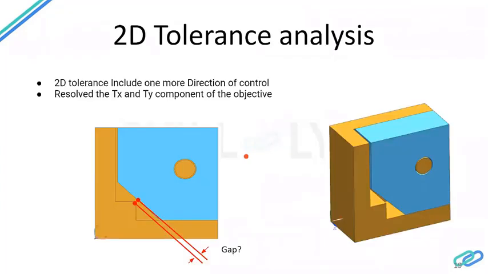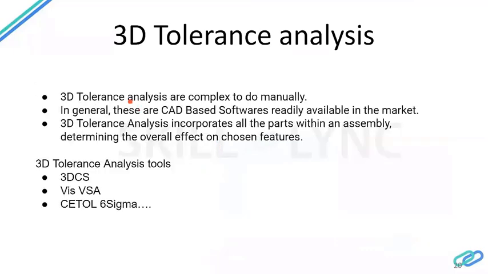Next we are going to take another simple example of 2D tolerance analysis. Predominantly, it is not performed or advisable to do a 2D analysis because we need to make a lot of assumptions and it may end up in an error. But I'm going to give a simple example and a simple demo of how a 2D tolerance analysis is done.